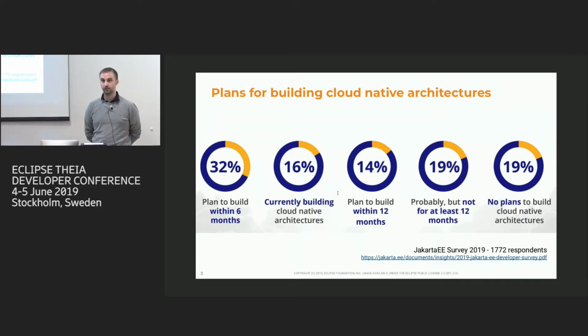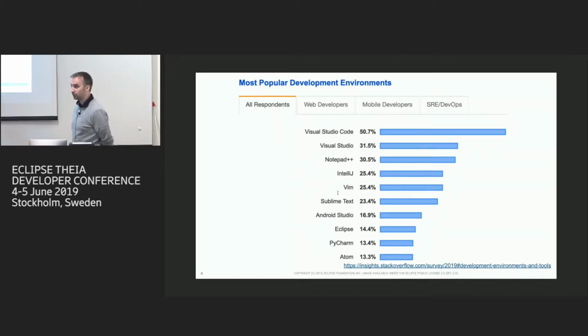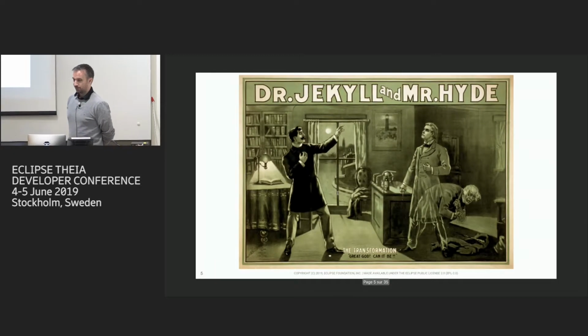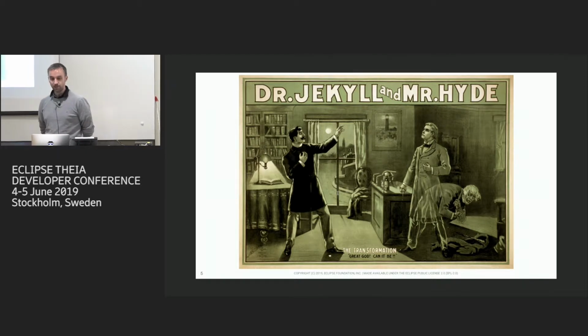So that is a survey that the Eclipse Foundation ran earlier this year for the Jakarta EE project. And what we see is that basically 50% of the respondents are planning to build cloud-native architectures in the next 12 months. But when we ask them what kind of tools they use to write those cloud-native architectures, they're actually using desktop-based tools. So when you want to build a cloud-native application, what you do is you start to download 200 megabytes of plugins for your favorite IDE. Oh, that sounds a bit like mental illness to do that. And that's where I believe that Theia and Che will eventually bring a solution.